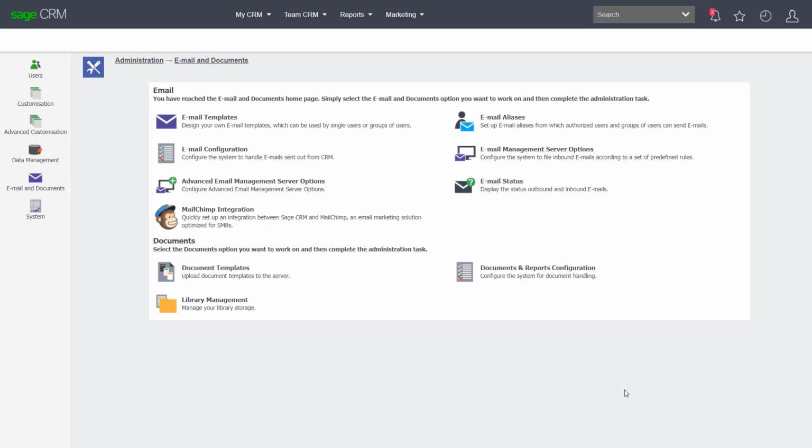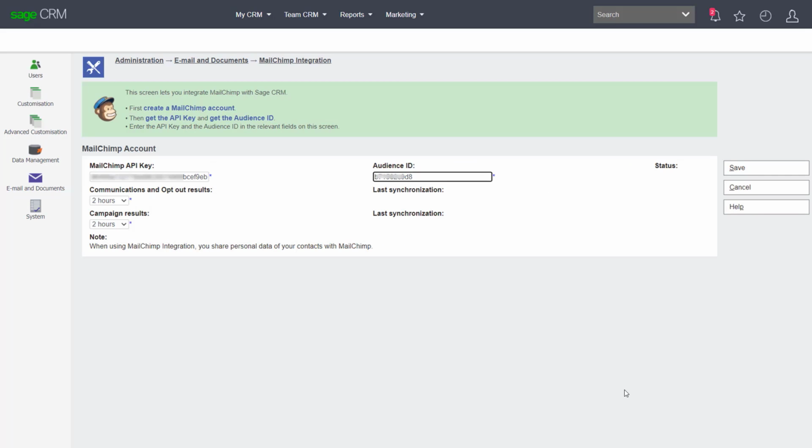Now I then need to go ahead and start the process of entering the details. So you navigate back into Sage CRM, you go into administration, email and documents, and here this is where you're going to enter the API key and the audience ID to which you're going to do the connection.